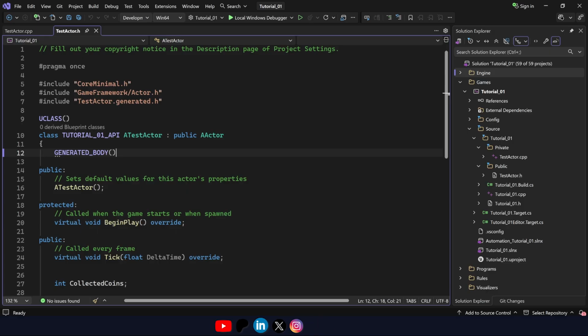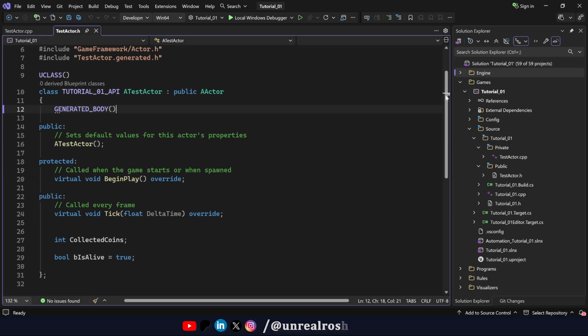This is the 8th lesson of Unreal Engine 5 C++ for complete beginners. I am currently inside the same header file that we created earlier. And this is the same class that we have been using throughout the last few lessons. In this lesson, we are going to understand the remaining parts of this generated code.